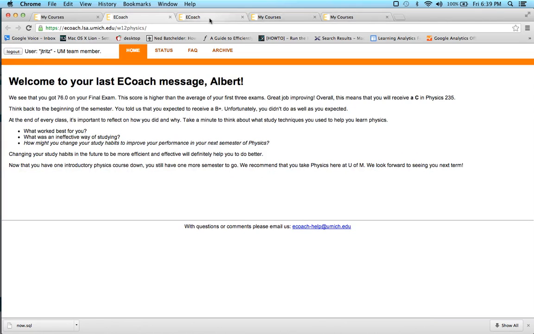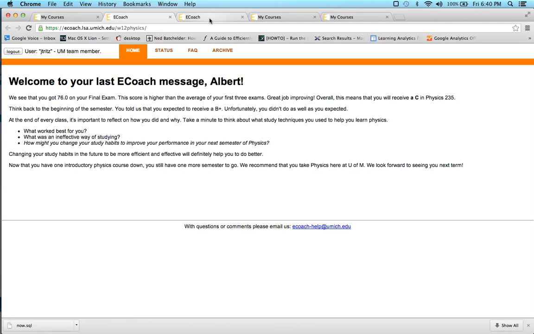If you've not logged into these projects before, anyone from the University of Michigan or anyone that can log in through Cosign, when they enter the museum, a default user is copied into their account. And so I picked someone who had pretty good messages and had used ECoach quite a bit and had done decently throughout the semester. And anyway, so I picked a good representative, and they become the default display person for someone who didn't use ECoach. People who did use ECoach and log in here will see their own account actually.